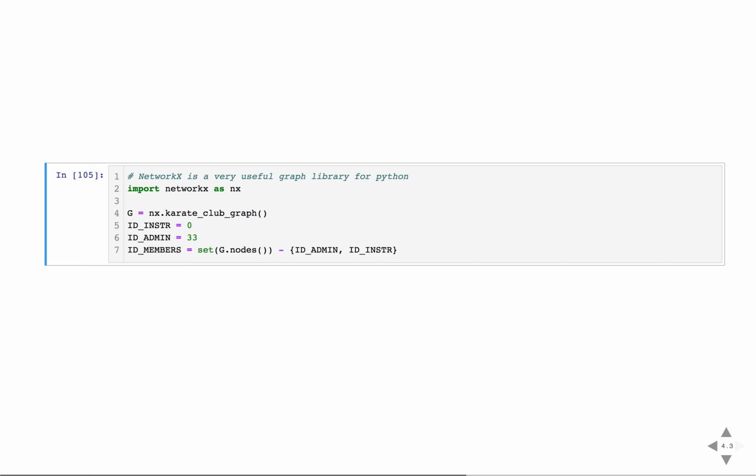We're using this nice library called NetworkX. It's a useful graph library. It has lots of stuff. Importantly, one of the things it includes is a bunch of toy graphs and lots of functions to generate graphs. So it actually has this data set included, which is really nice. We don't have to do anything. We just call the function, and we get this graph.